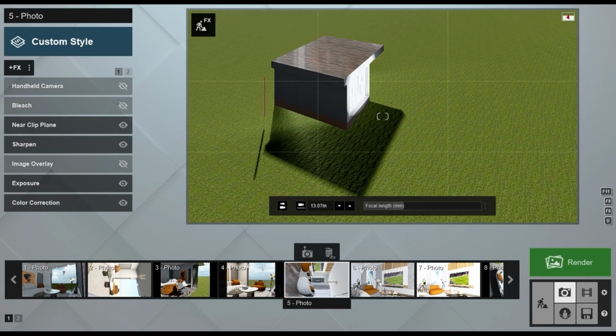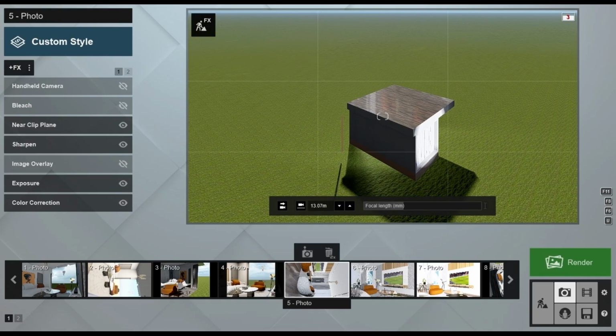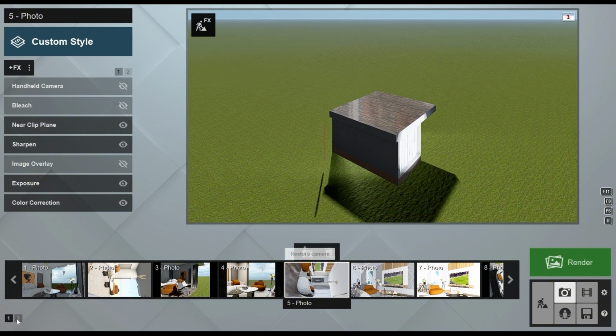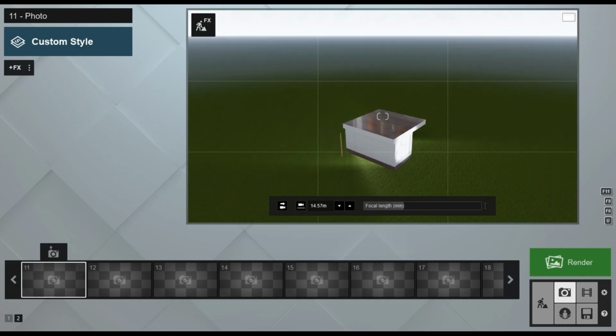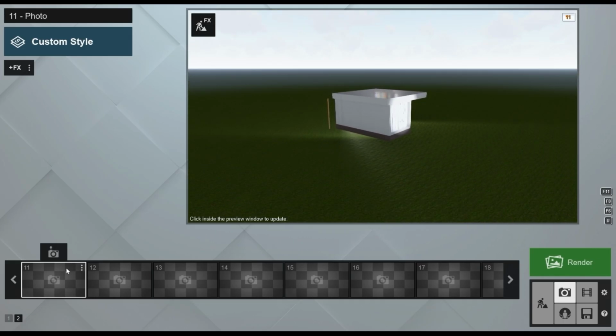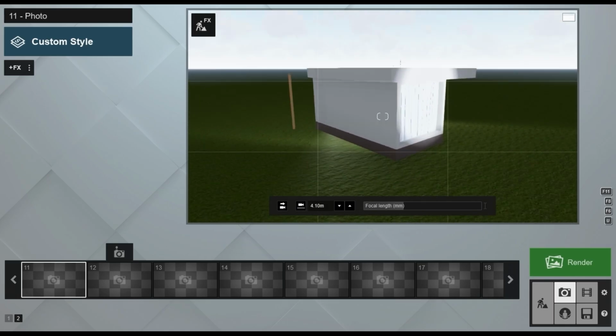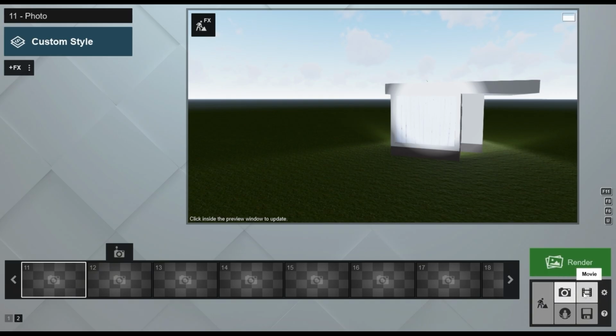All right, so you can see you can animate and capture from this viewport and enjoy what you are doing. Okay, let me bring it down here so it's not too busy for us to look around. In this camera mode, this is where you capture and arrange what you want to do. All right, let's go to the next one, which is the movie mode.